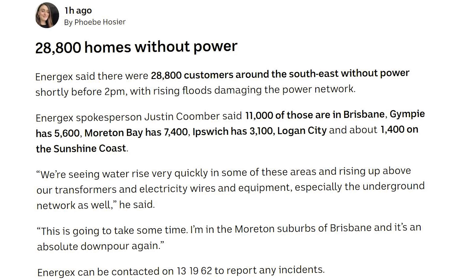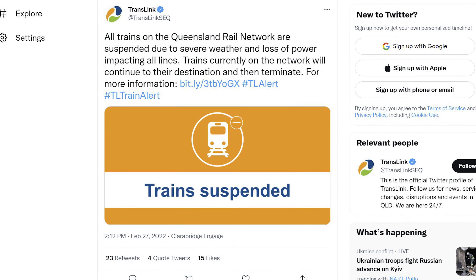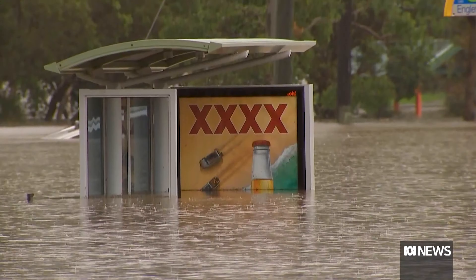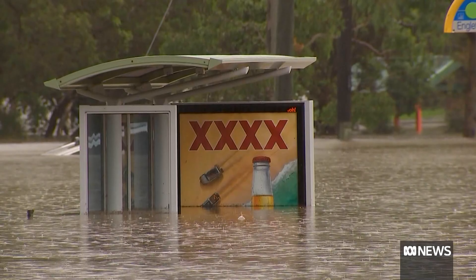Almost 30,000 homes have lost their electricity so far. As of one minute ago, they've announced that all of the trains in the city are going to come to a stop, and even the airport — some of the runways are underwater. So this is a major flooding event, and I just thought I'd share a quick video about one tool that can help you keep safe if you're involved in flooding here in Brisbane.